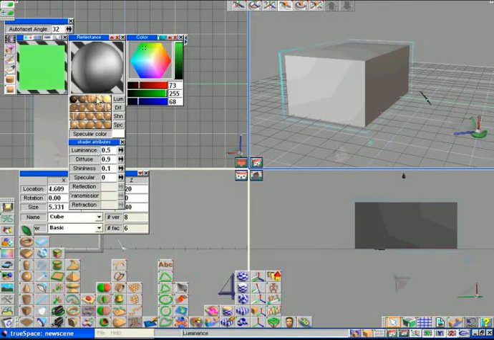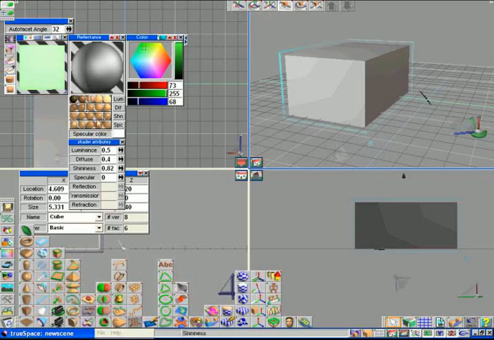So 0.5. Your diffuse color, you can manipulate using this slider here, and diffuse is going to be the same thing as ambient color. So you can change this to be whatever value you want, and it's always a function of your original color. So if you select green, you can't make diffuse be red. They have to both be green, because this is just a multiplying factor for your actual color values that you've selected here. Shine is the shininess value that we have inside OpenGL, so you can change that around here.